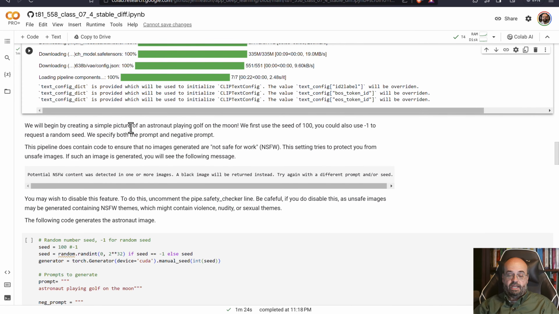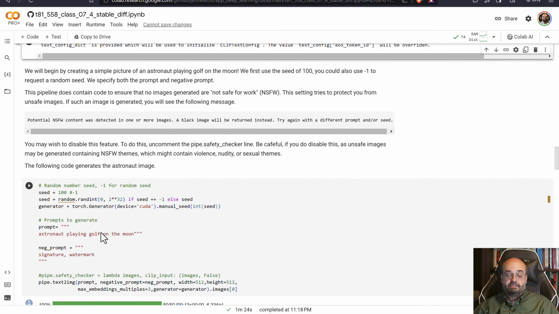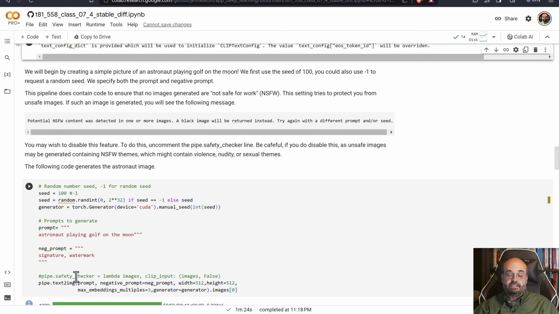One thing I will point out, the pipeline has an automatic NSFW content filter on it. So if it detects something that is not safe for work, think violence, sexual themes, you can turn this filter off, and I will show you it here. It's the safety checker.